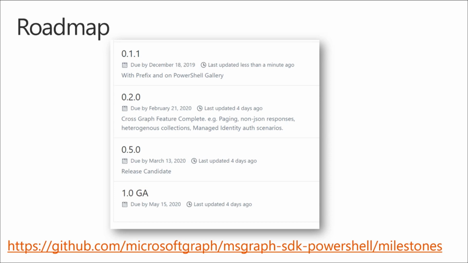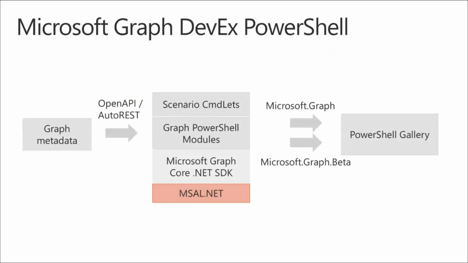And with the last couple of minutes, because I really only have a couple of minutes here, and I do talk about this in the Ignite deck. So if you want to hear me talk a little bit longer about this, go there. But we are generating this using the same tooling that Azure do with AutoRest. And in order to drive AutoRest, we need OpenAPI. And so we're actually taking the metadata from Graph, generating OpenAPI, feeding it into AutoRest.